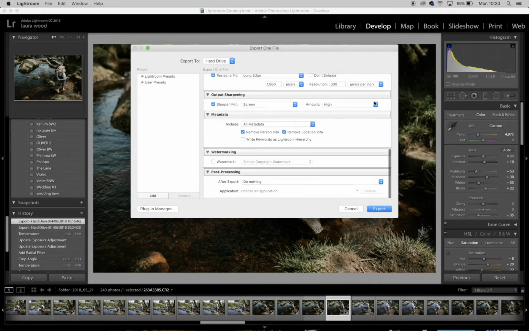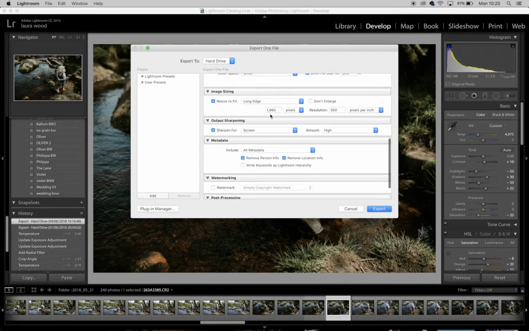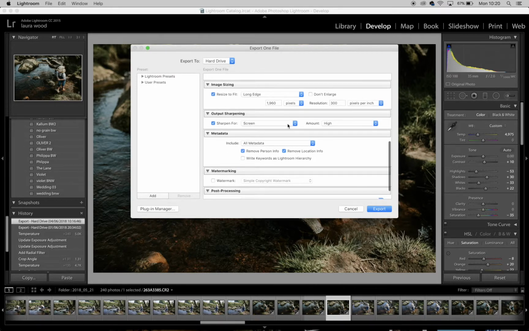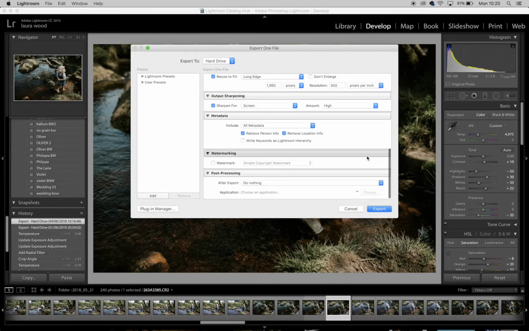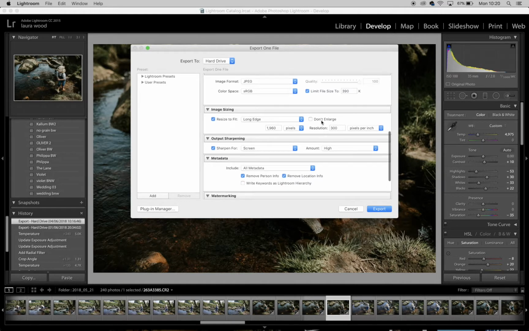And then in image sizing, you want to resize to fit the long edge at 1960 pixels. So I just tick that, and sharpen for screen generally, as it's an online blog. Those are the values that I enter, and they work for me in uploading. There is this information somewhere on the daily project about what values you should be using, and I apologise because I'm unable to find it again, but it is there somewhere. But either way, this works.